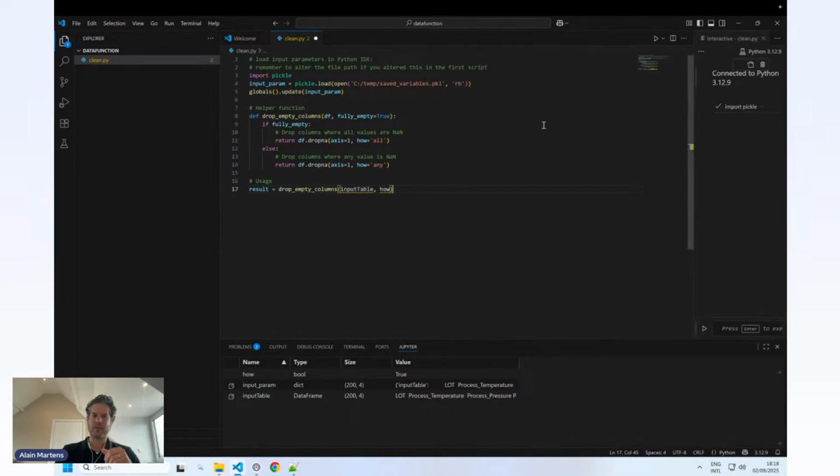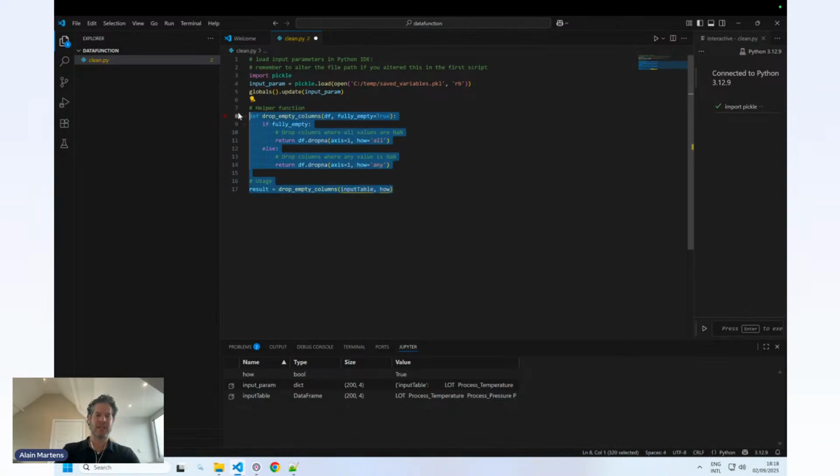And let's close this one. And you can see that it drops. It uses the input. Here it defines my function, which says drop empty columns, and it uses a parameter to determine if the column should be dropped if all values are empty or some of them are empty.